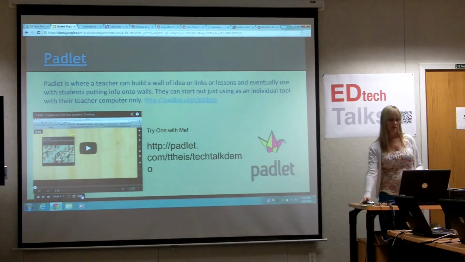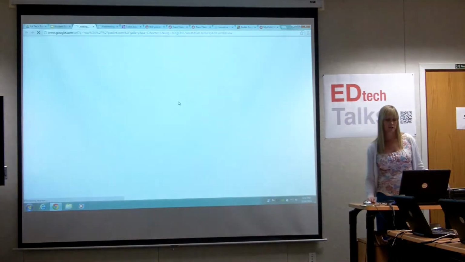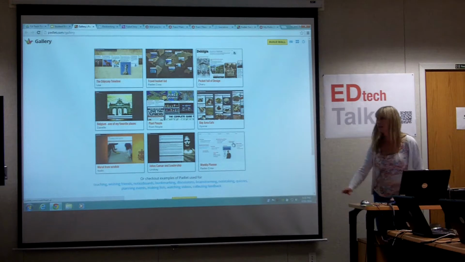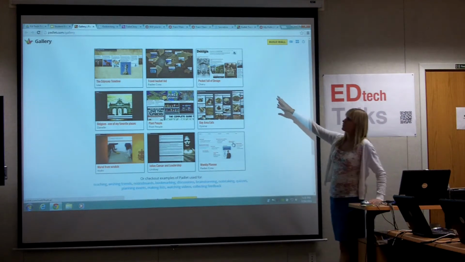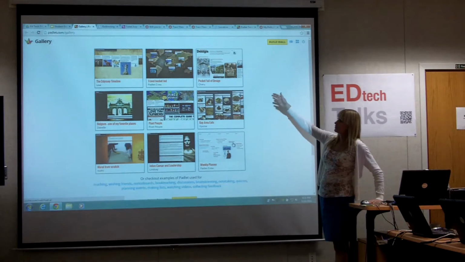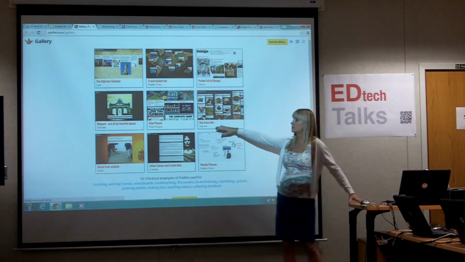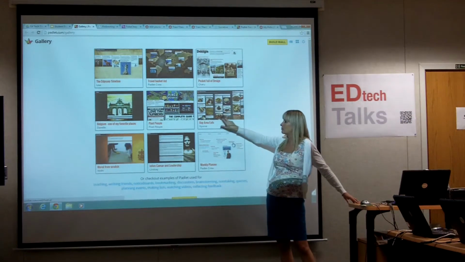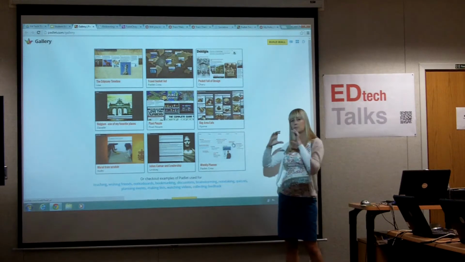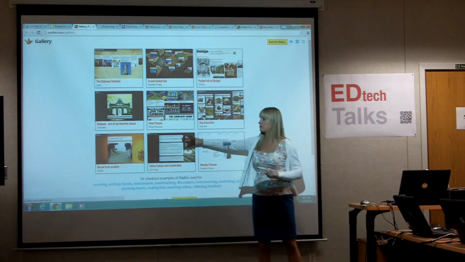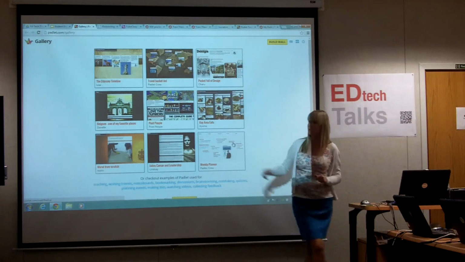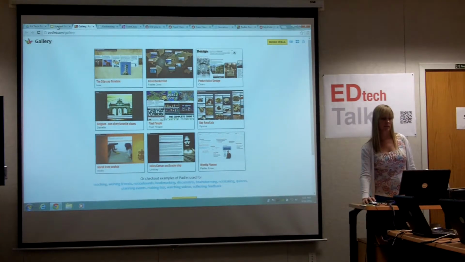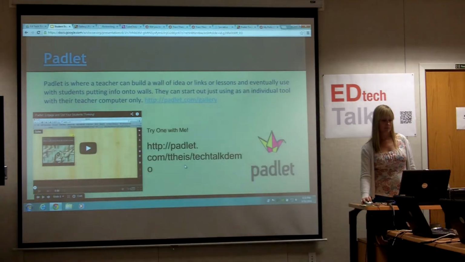So, there's a gallery that they show here of all the different samples of what they look like. They'll always have a title. You can put a description under it, and then you can put all these little tags that would be part of the text box that you get to write into. And you get to put a wallpaper onto it, whatever the background may be that you want it to look like. So I'll go back to this.